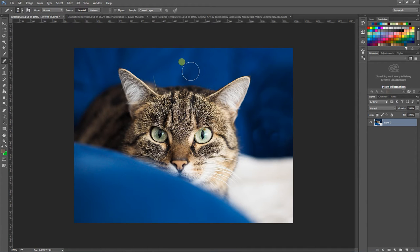Now, that just makes for a silly looking cat, but if I'm trying to repair the fact that I can see the seams here, this tool can help with that. Now, see, that's blended in a lot better. I got a little bit of the same kind of pattern going here. I have another tool that can maybe fix that, but that's how you might get that to fix. There we go, that's better. It doesn't completely erase the original pixels. It makes a composite between the new pixels and the old ones, so that you don't have such obvious seams on things.